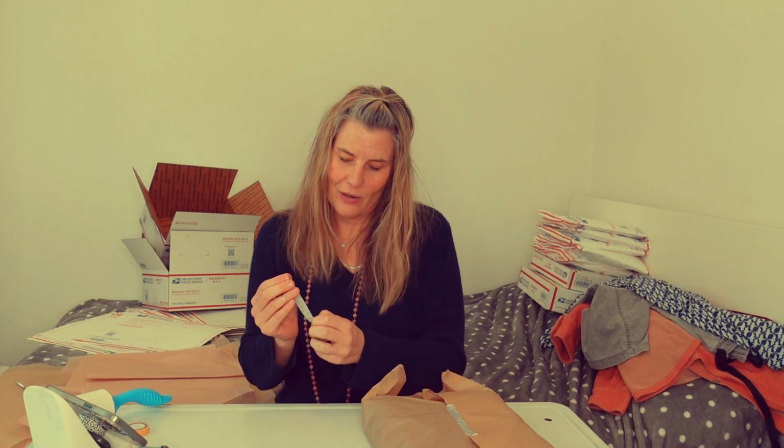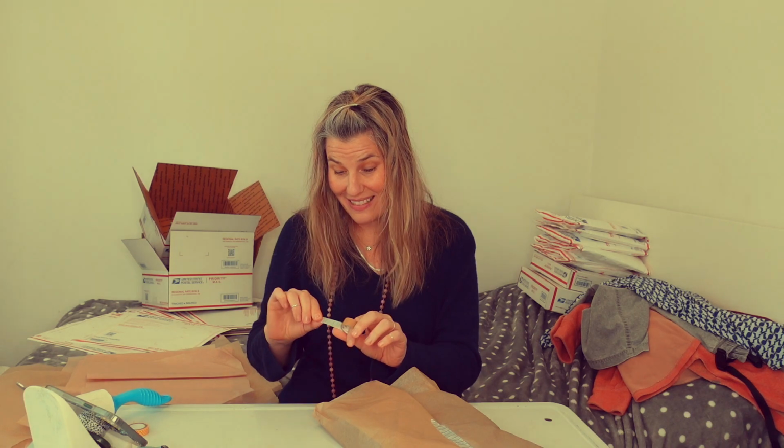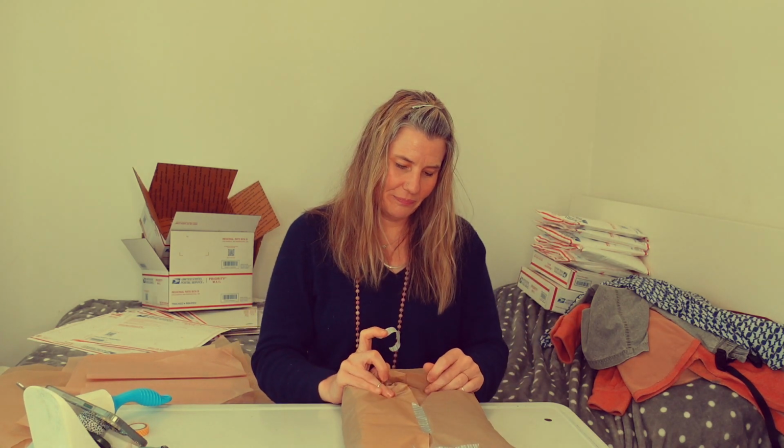My local thrift store obviously marks up Patagonia. Like I've said, I live in Colorado. I source a lot of Patagonia. It's my second highest selling brand to Lululemon. So I always, for the most part, pick up Patagonia, even if it has some distressing or damage to it. And sometimes you just don't really know. Like, yes, I anticipate this Patagonia vest is going to sell for $45, and it sold for $30.